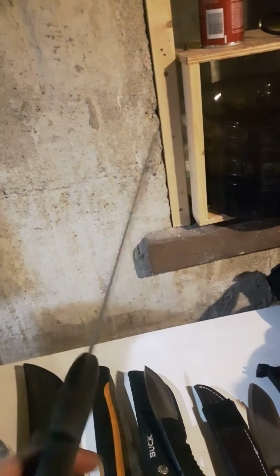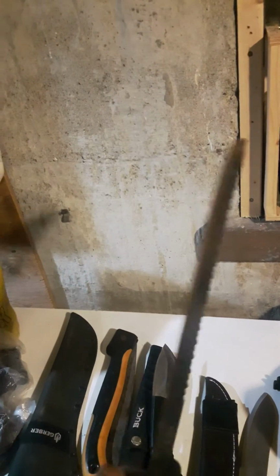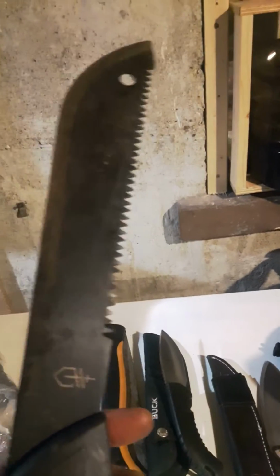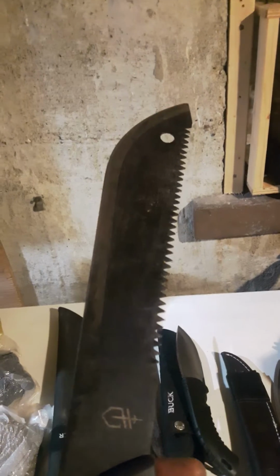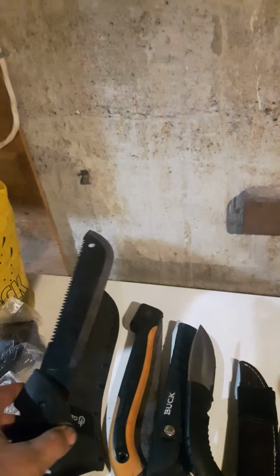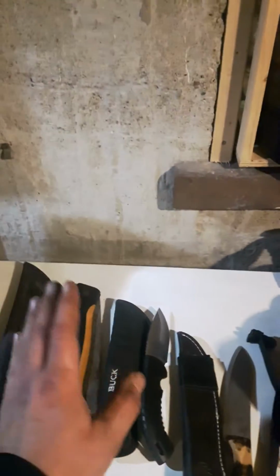One of the tools I carry is this Gerber. It's 20 centimeters or so. It is sharp, although it is a bit rusty. I really got to oil a lot of my tools, but it also has this serrated edge. I don't think I've ever used a serrated edge, but it's there if I needed it. So that's in my pack, and I can sling it on my belt anytime I want.